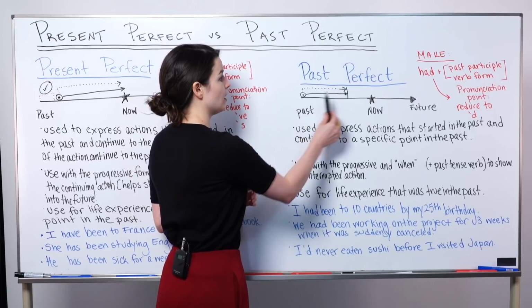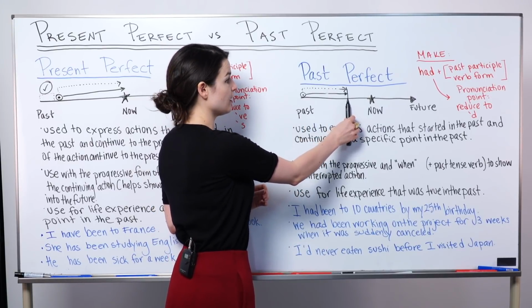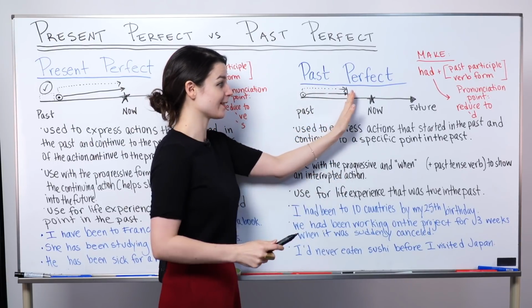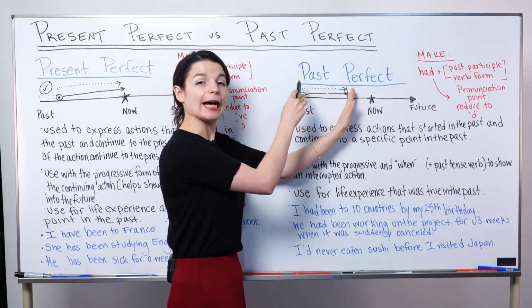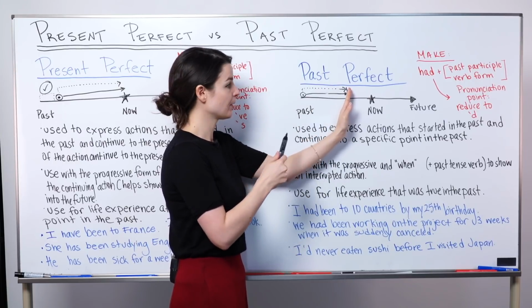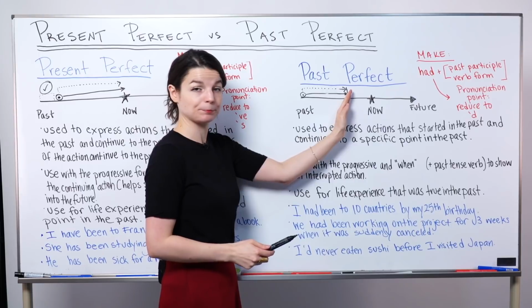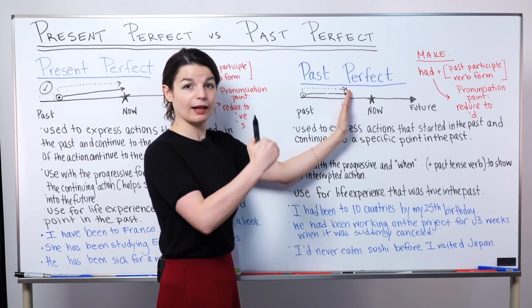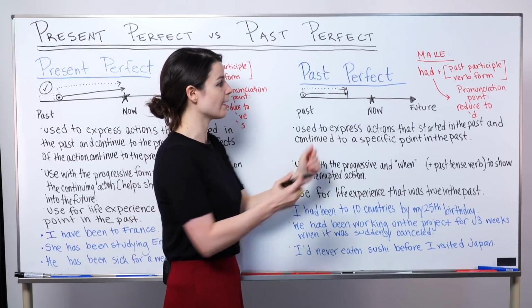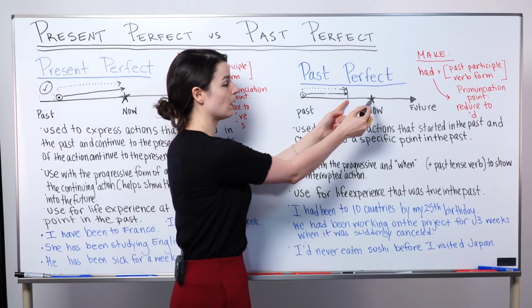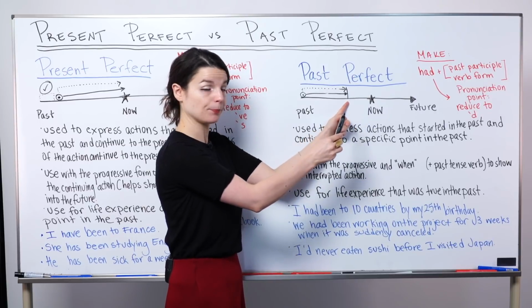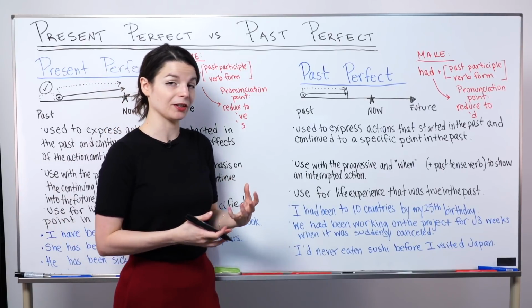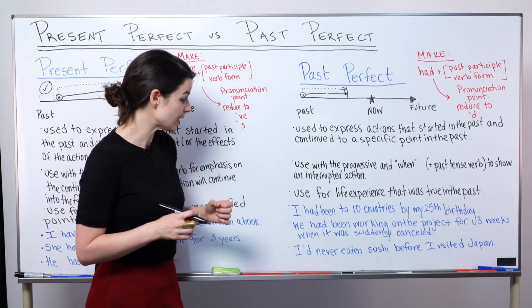So we can imagine this is the speaker's 25th birthday here. Before this time, or rather by this point in time in this person's life experience, he or she had been to 10 countries. So we use past perfect to show that. This is useful if you want to tell a story or you're talking about gradually gaining life experience. The speaker is talking about their 25th birthday. This suggests this is a past point in time. So this is how we might explain these kinds of life experiences and gradually learning and growing and doing other things. Let's look at another example.